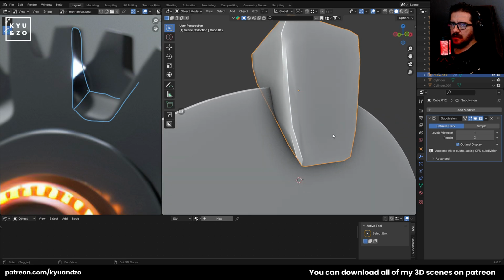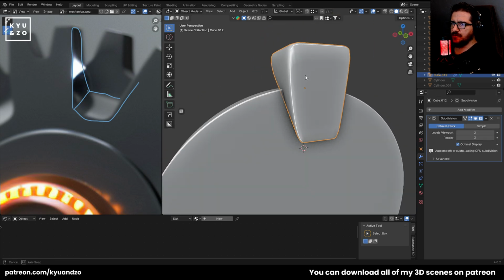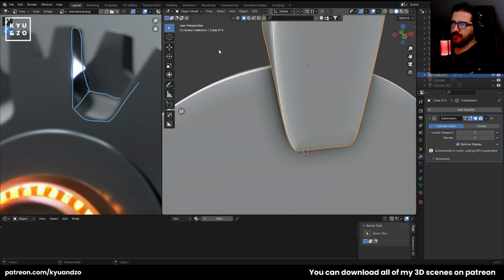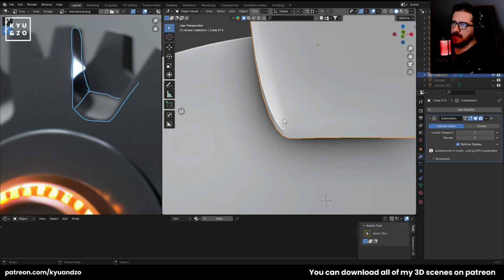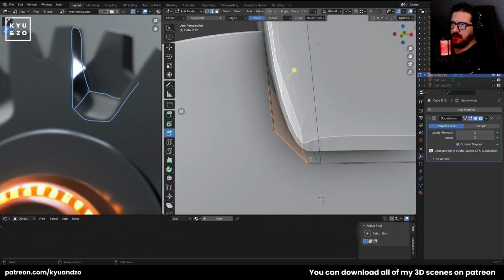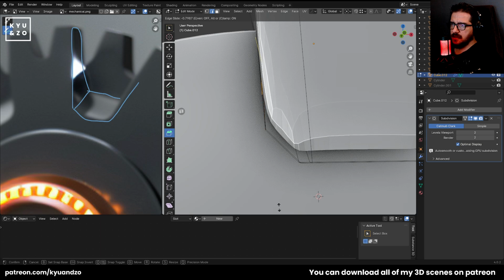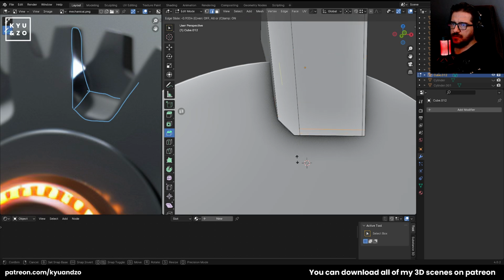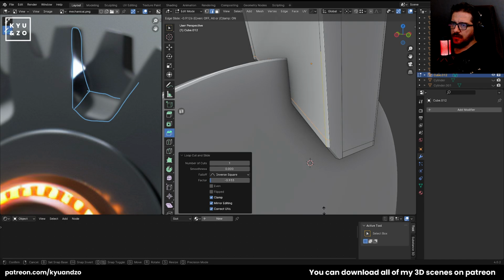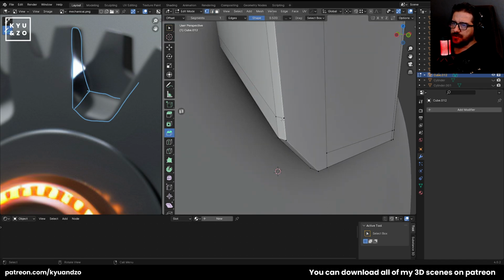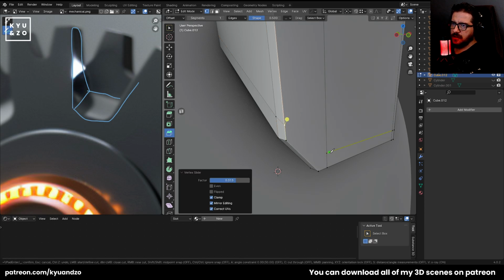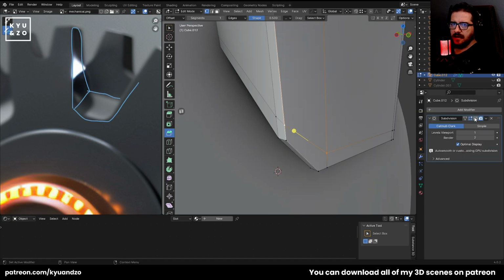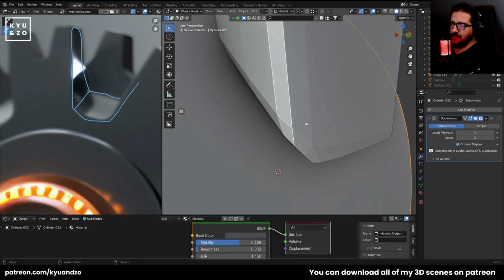We can make it with the mirror, but as you can see, we have this. Okay. So how would you fix it? Let's think about it. Okay. The first problems are these here. We need to have an edge loop here to make it look so close, and also we need to, let me show it to you. Why am I deleting it? I just need to turn off this.